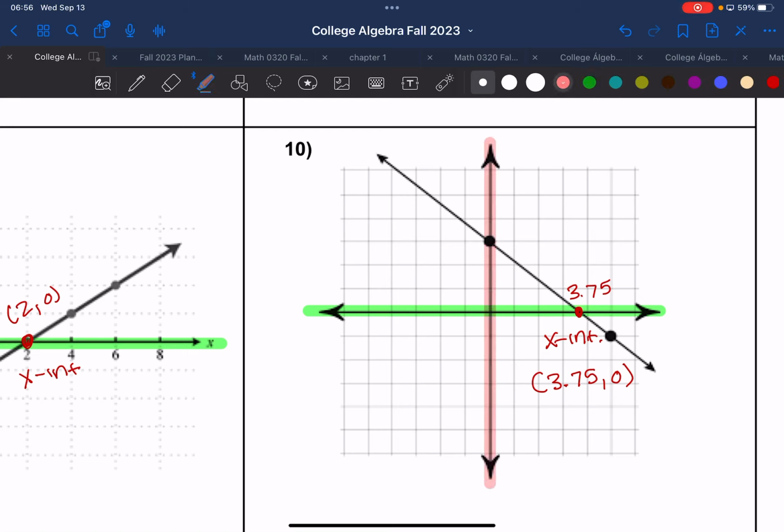Okay, now y-intercept. Good, 0, 3. So we're assuming this is going up by 1s. If you don't see any numbers on your graph, you always assume that your units are going up by 1, okay? So this is our y-intercept. We say that it crosses at 3, which is the point 0, 3. Okay, and this is us again identifying these intercepts when given a graph.